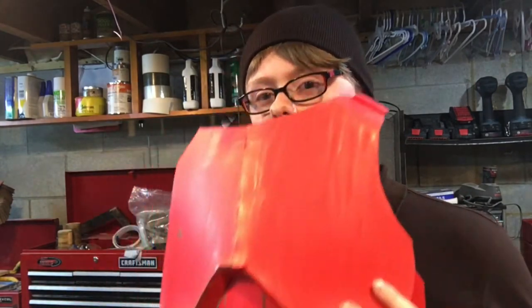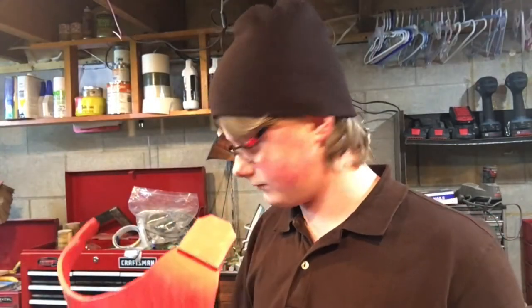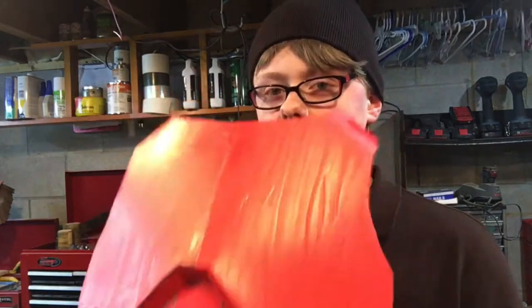I'm repainting it. Hello and Mooncaps. I'm painting a chest plate because I didn't like this one. I made it out of foam. This stuff's red.